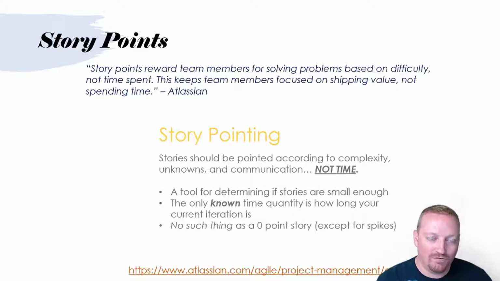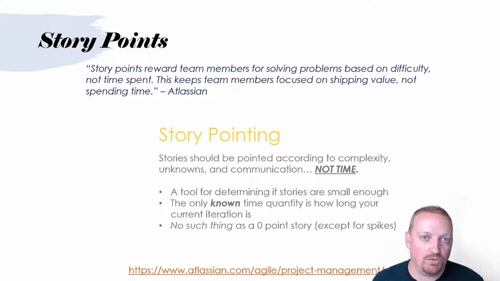You can go from a 1-week iteration this week, and then at the end of this week, your product owner or project manager may come to you and say, hey, we're going to change this up. We're going to make everybody go to a 3-week iteration now. And so the only thing that's really 100% certain is that your current iteration ends on this day, right? Like that's the only thing time-wise that you truly know about.